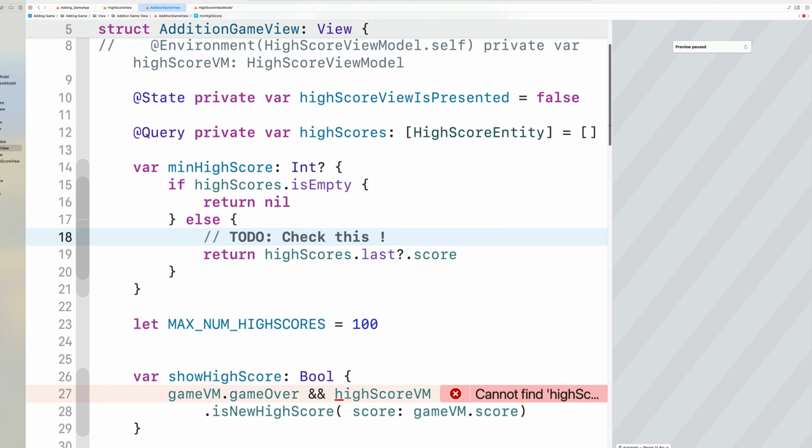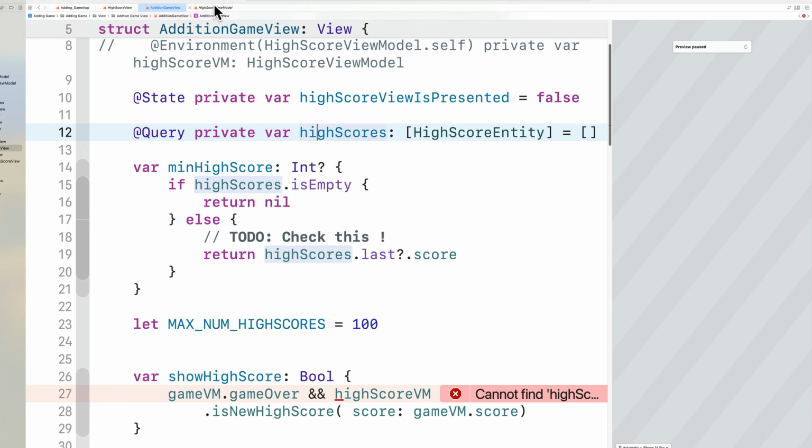Why do I say that it doesn't seem correct? Because highScores is not ordered, right? Earlier we ordered it separately for the list, but it seems like at this point we'll need to also do some ordering. So either we create a computed property, as we did before, or we use some more complex query.